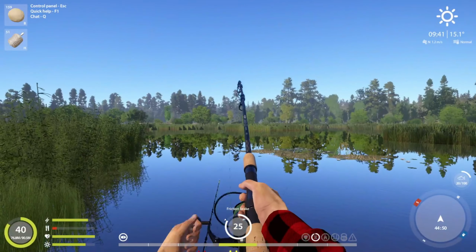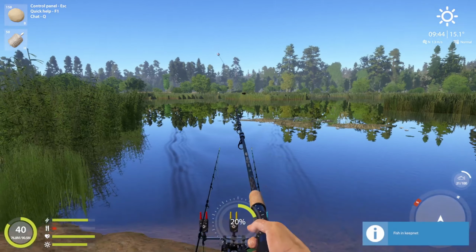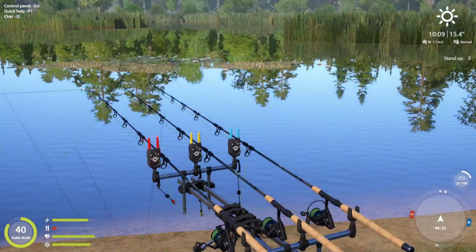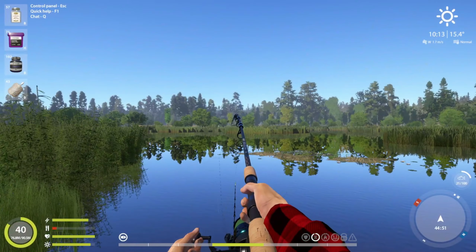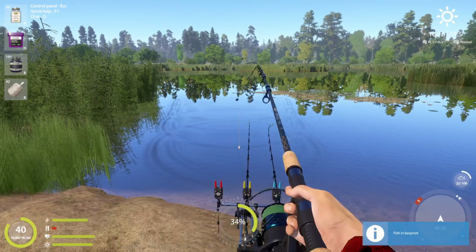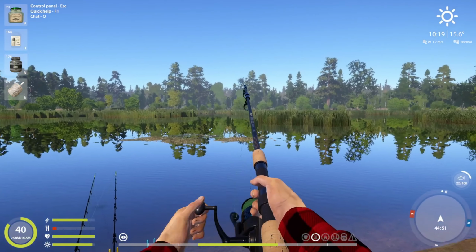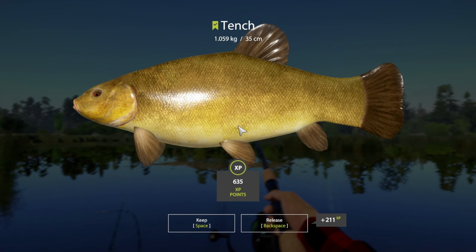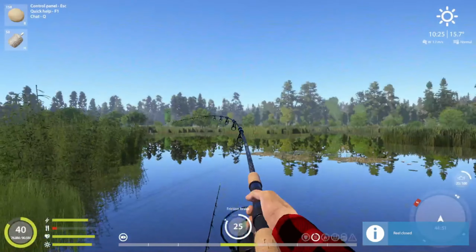Fish grabbed. Bite in our grass. It took so long for it to bite. Little grassy. It's a tench. All right, good start. So we go cast that way. So cocoa and cream so far. So maybe we can get a gold tench on that.